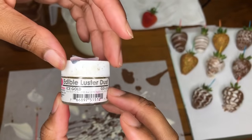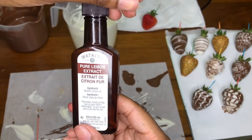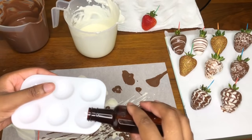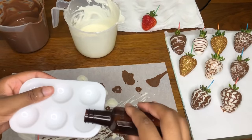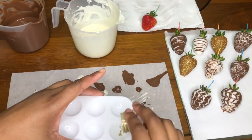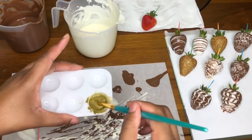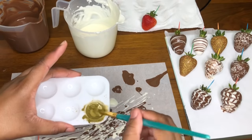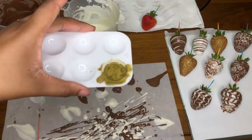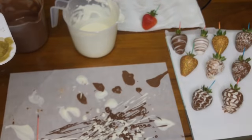Okay, so now I'm just going to take some edible luster dust that I purchased from my cake supply store, and mix that with some lemon extract. If you have vodka, you can mix the luster dust with vodka as well. I'm just using lemon extract because I don't have any vodka, but they work just the same. I'm looking for a paint-like texture. Once I get that texture, I'll set that to the side and dip the strawberries that are going to be covered in the luster dust.